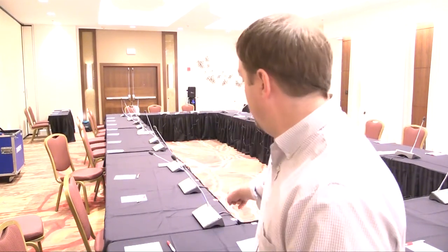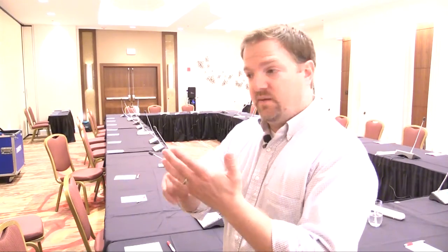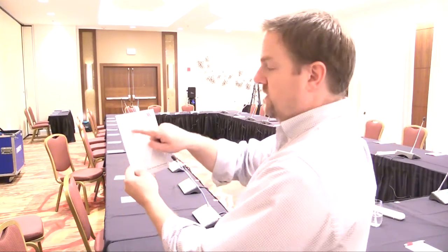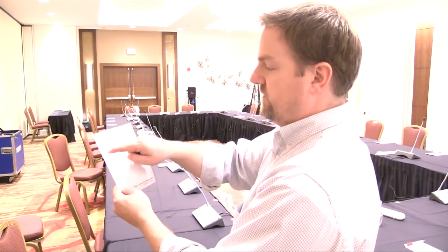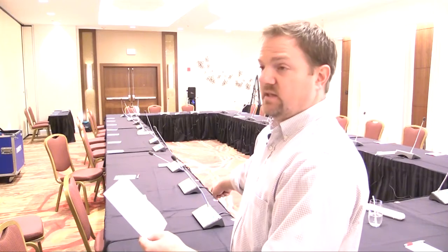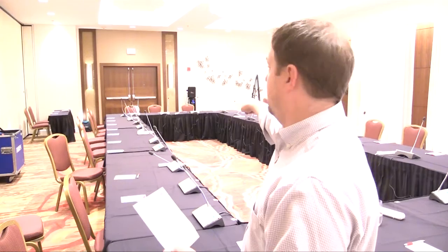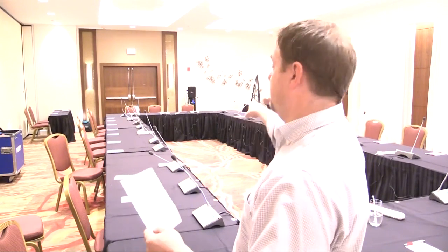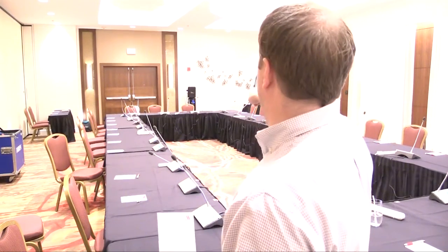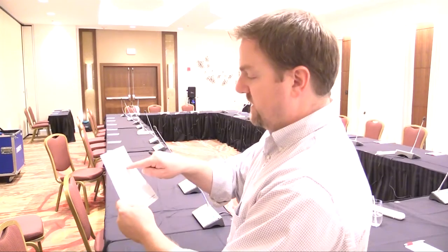You need to draw a little diagram on paper — draw your rectangle and number the positions one, two, three, four, and so on around the table. Because in the software it won't say Dr. Smith, it'll say microphone one. And it won't say Professor Guest, it'll say microphone 28. So you need to know — if you count 11 mics up, look at your diagram and see that's mic 27, then go into the system and adjust it up or down. Let me show you how to do that right now.